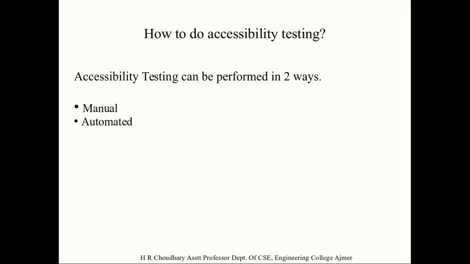The things are such as: whether an application provides keyboard equivalency for all mouse operations and windows; whether instructions are provided as part of the user documentation or manual, and whether it is easy to understand and operate the application using the documentation; whether tabs are ordered logically to ensure smooth navigation; whether shortcut keys are provided for menus; whether the application supports all the operating systems, which should definitely be checked; whether the response time of each screen or page is clearly mentioned so that the end user knows how long to wait; and whether all the labels are written correctly in the application.